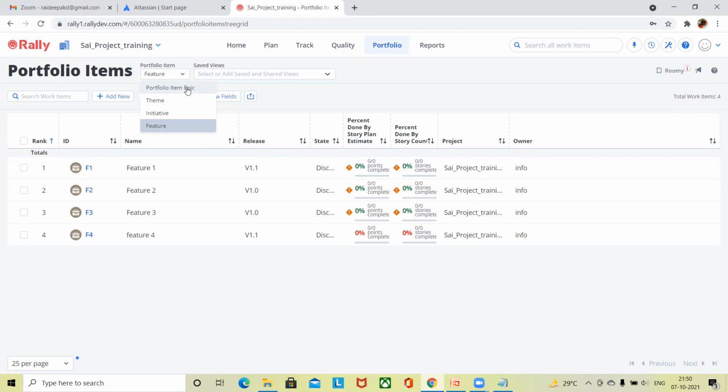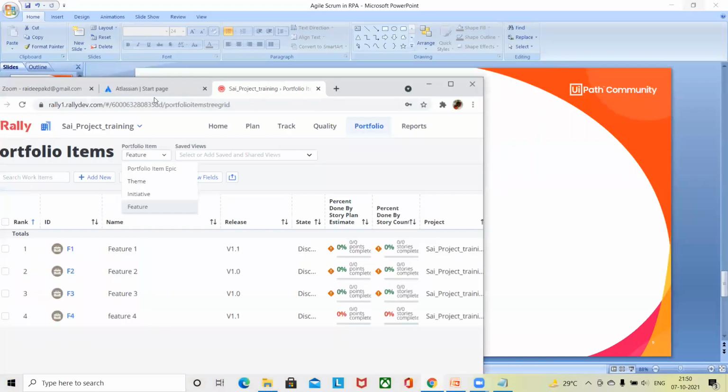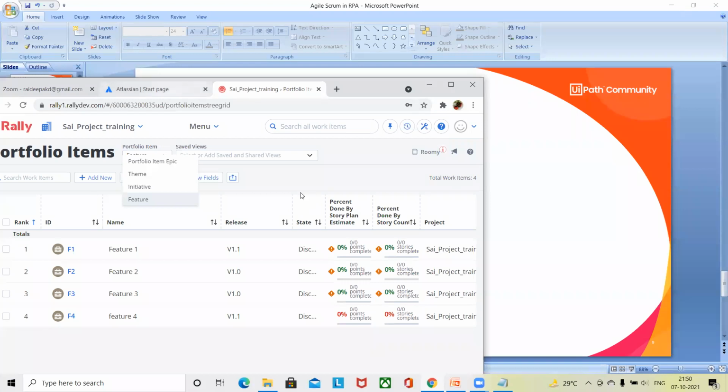So this is how we are logging into Rally. Let's jump into JIRA because we don't have enough time to cover each and everything. I tried to cover the maximum here. Let's move into JIRA, where I will show you similar steps and how we are using it, because it's not always possible that you will find Rally in your organizations. You will get JIRA login credentials as well. So let's close this.